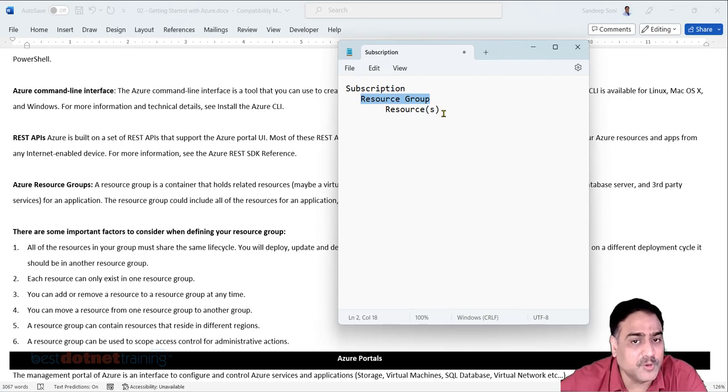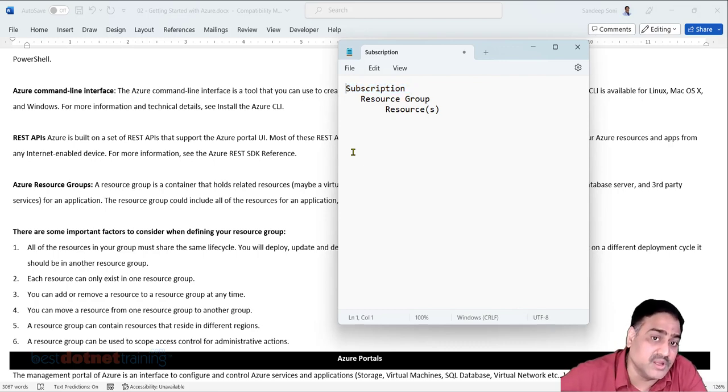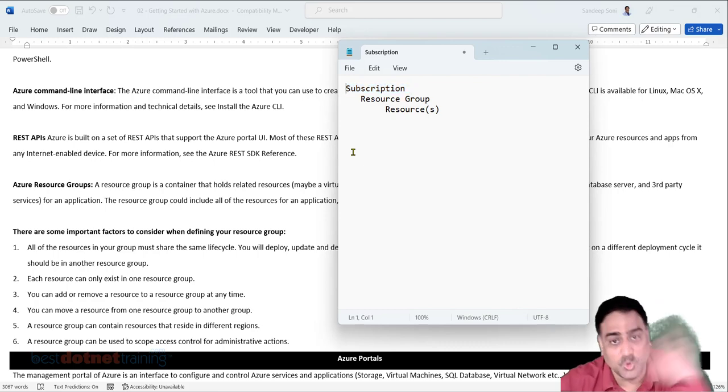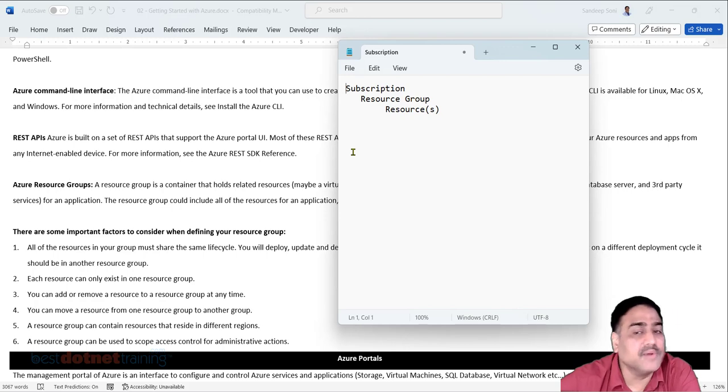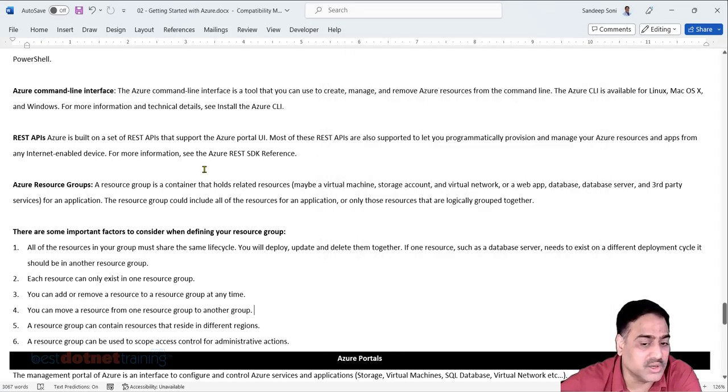There are many more reasons why we should actually create a resource group, which we'll cover later. But right now, at this point of time, only understand that at the highest level, there is a subscription. Actually above subscription, there is something called a management group. All these things we are going to discuss in much more detail when we do Azure governance. Right now, subscription is what you have to activate. Resource group is what you should create and select while creating the resources. This is how you should understand it clearly.